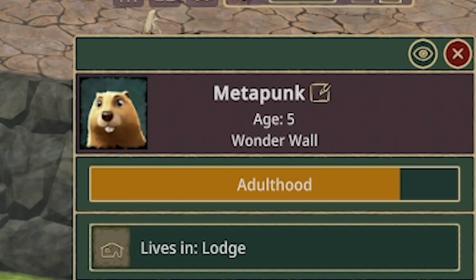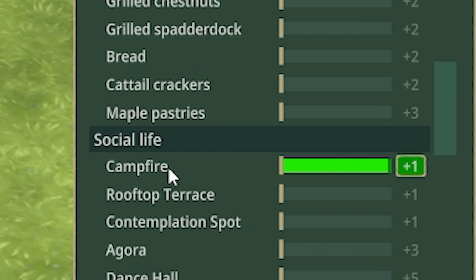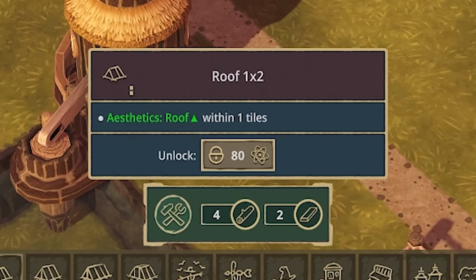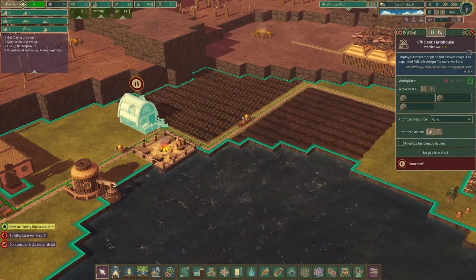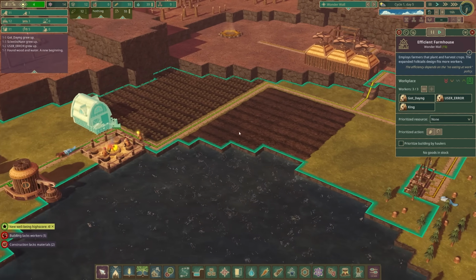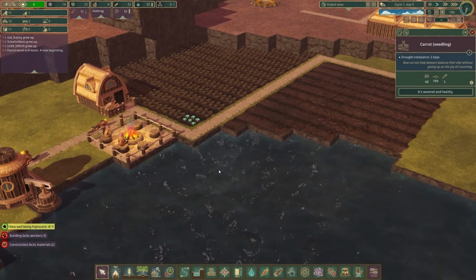So if we look at Metapunk, their well-being is 6 already, which means their growth speed is up to 5%. Nice. Because if you come down here, social life, they've got the campfire, they've got the aesthetics of the shrub. I think all the other ones cost science and planks to unlock, so I can't add any more that way. I wouldn't mind getting these sunflowers in. Maybe tomorrow morning, if we unpause this, we'll get 3 beavers just to quickly plant up. How long until these are grown as well? 78%. Yeah, it won't be long till the carrots are there.